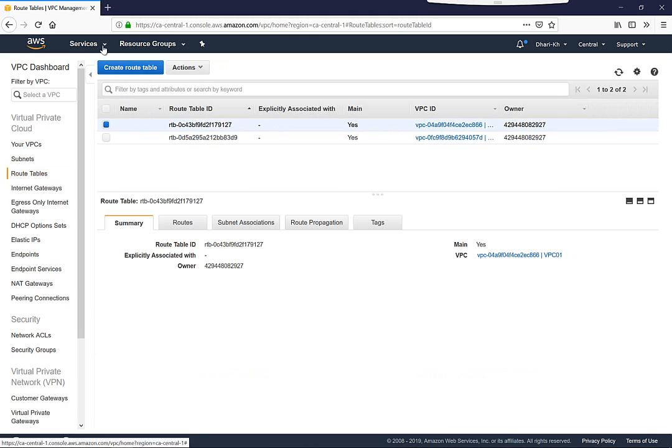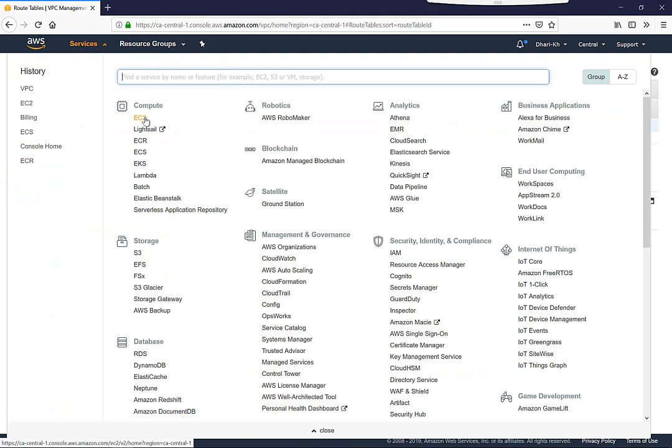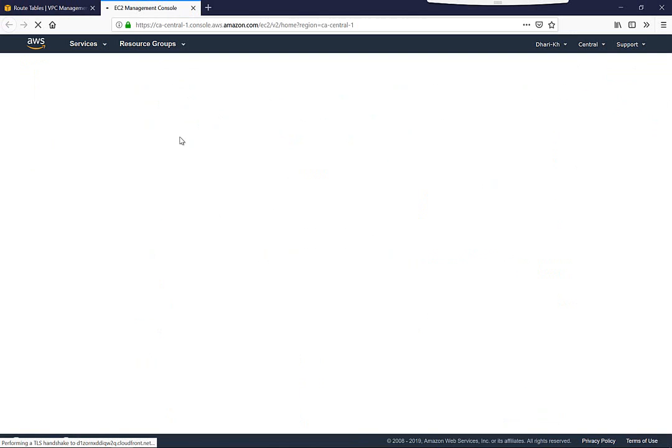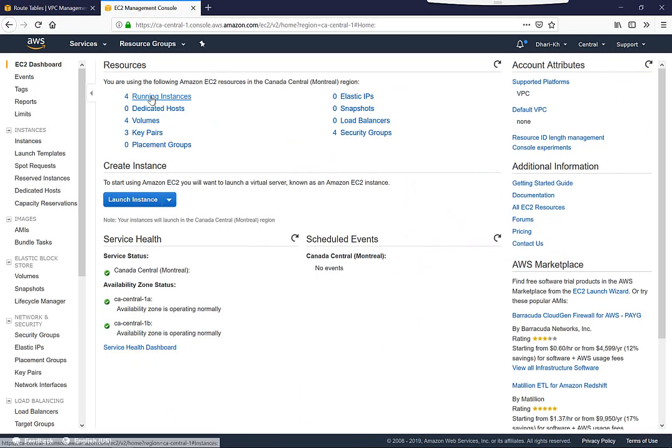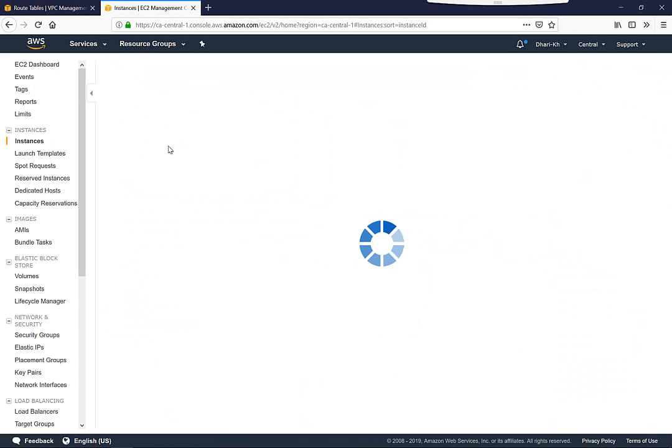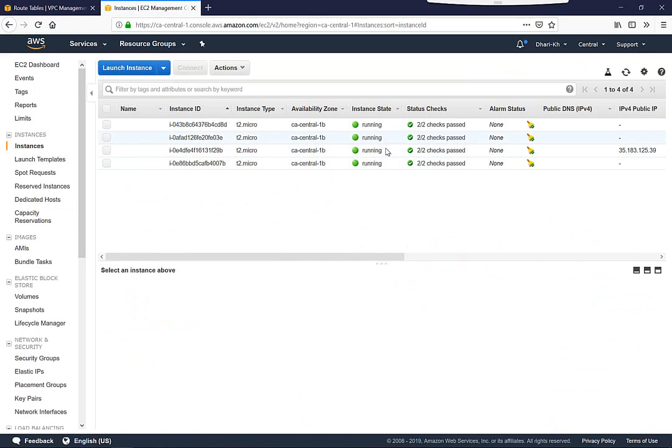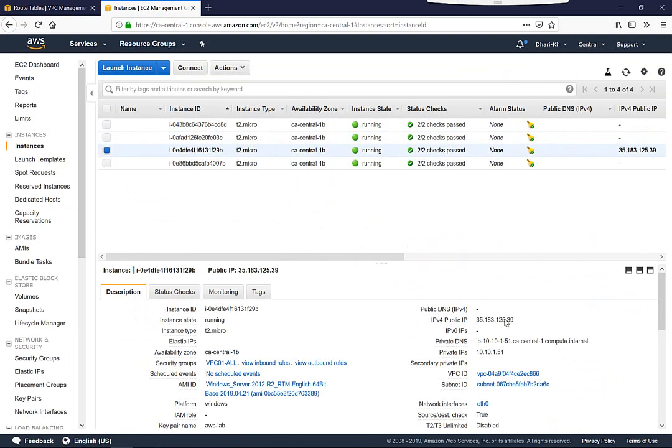If I go back very quickly to EC2, if you remember, the public IP is under VPC1. I click on it, and remember, I am in Central Canada here, so you can see this IP is 10.10.10.1 under VPC1.